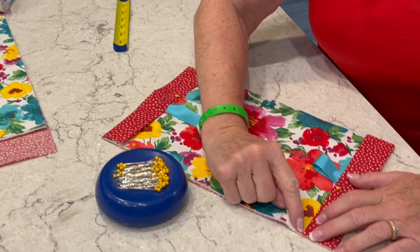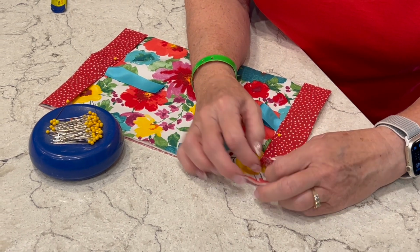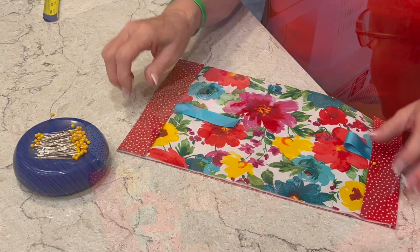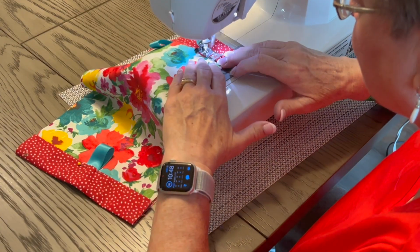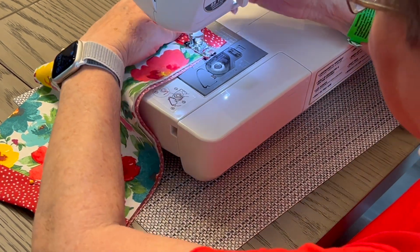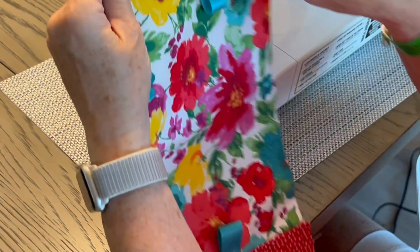this casing. We want to sew it as close to the edge as we can, catching the ribbon, but also making sure we leave enough room. We don't want to get it too far in because then our tape measure won't fit in there. So we're going to sew across here and across here. You'll do that on both ends of the bag.